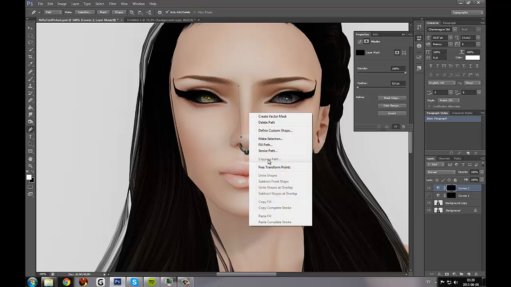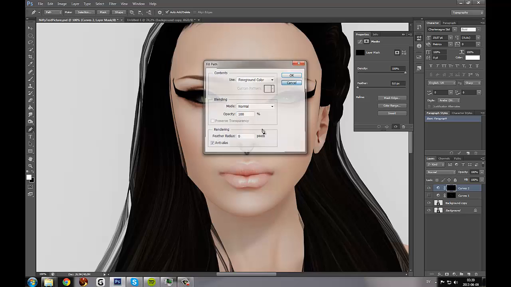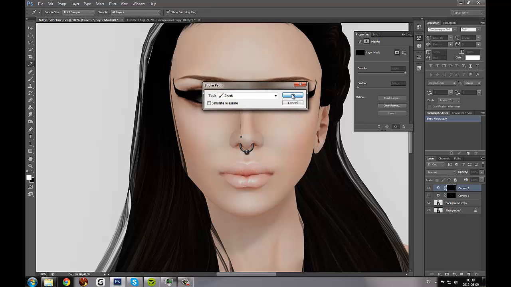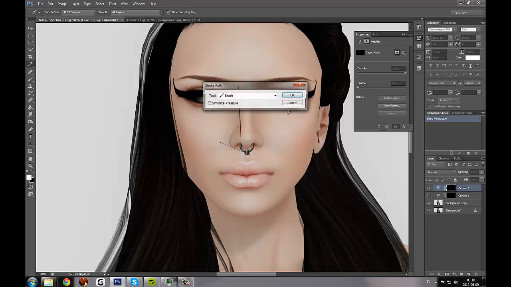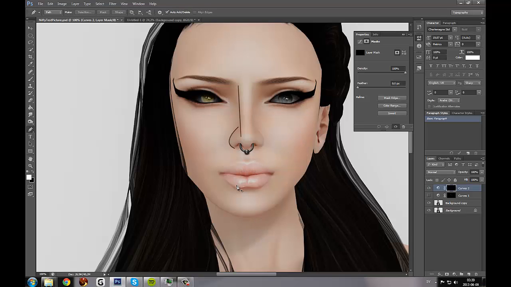I want a bit of shadow there. Oops. Like so. Like that. Maybe a little bit under here.